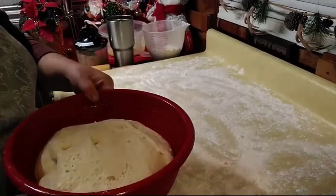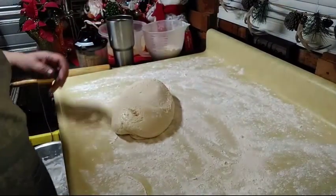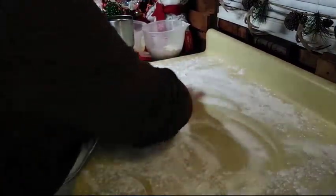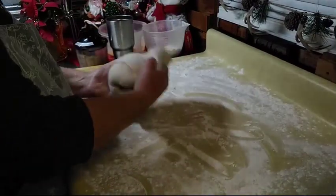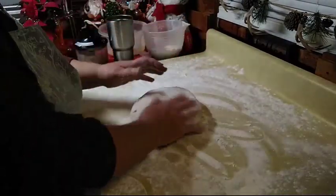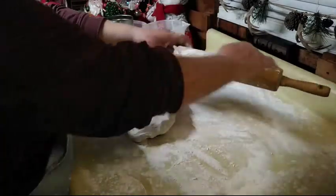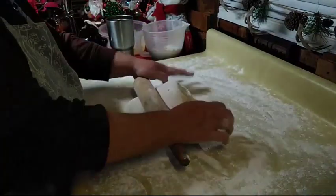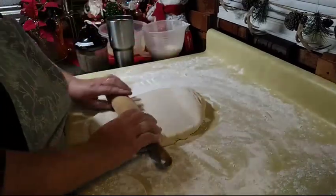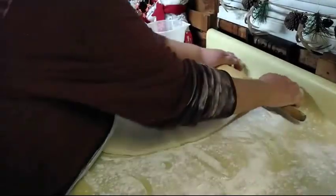It has risen again. Punch it down. Now, like I said, if you want to make that whole recipe, go for it. I'm just trying to save time and get both videos done. Of course, dust your dough real good. Dust your rolling pin real good. And it's time to have fun. I absolutely love rolling out dough and working with it. It is something that is just so peaceful to me.